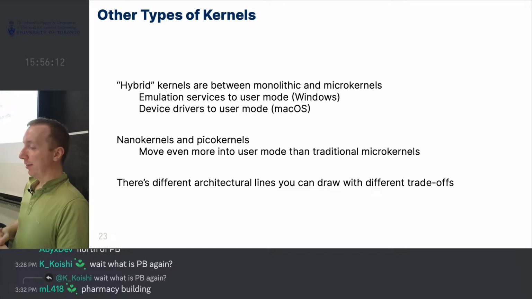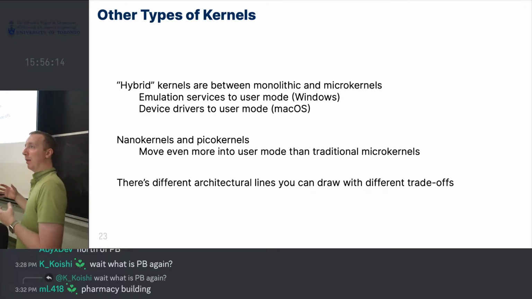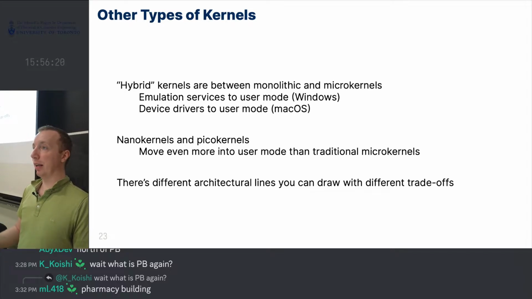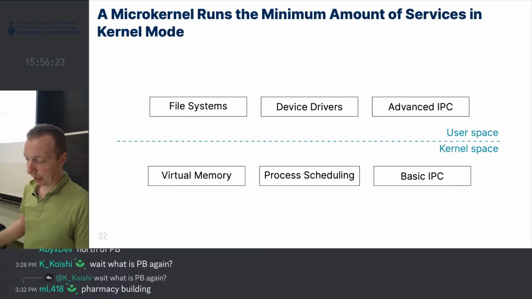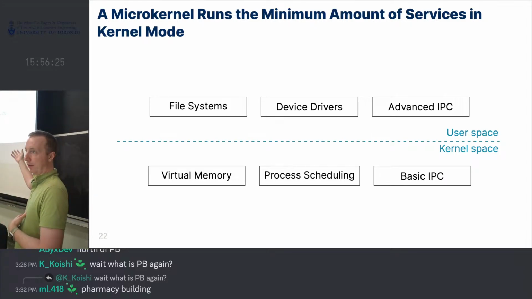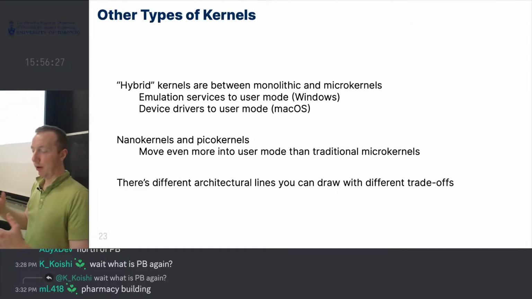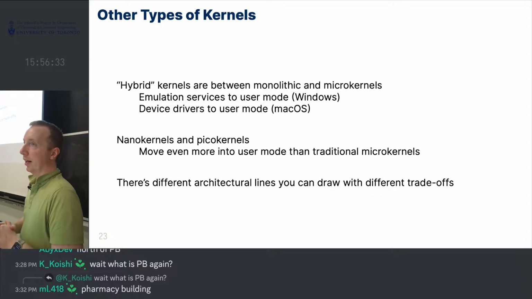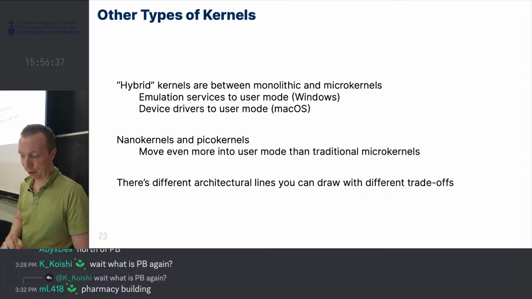Mac OS isn't quite a microkernel, but it does have device drivers in user mode, while other things like file systems are still in kernel mode. But it tried to push more stuff out into user mode to make the kernel smaller. And you might argue that that's one of the reasons that Mac OS is more secure than Windows.